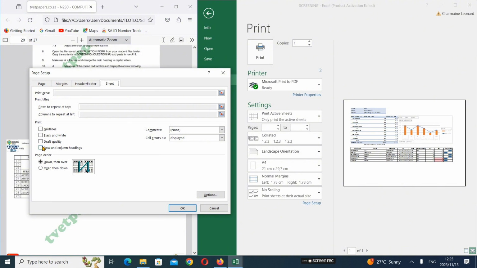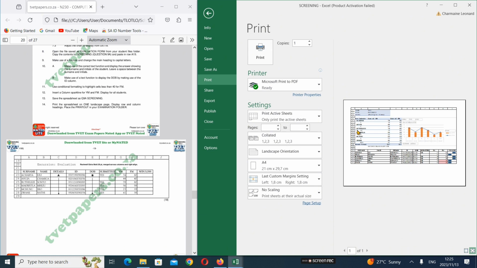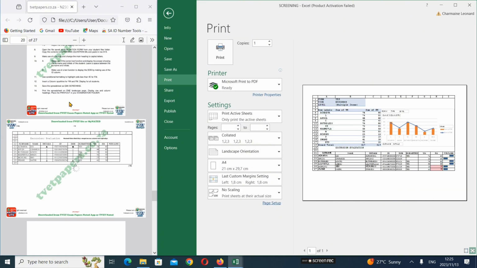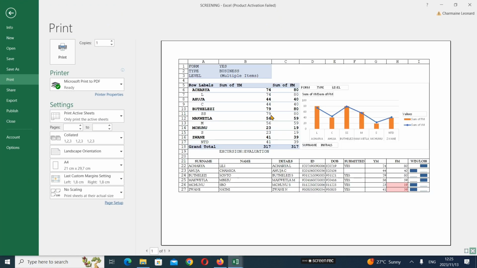As you can see, after we click this and then we say okay, it will show those 1, 2, 3, 4, 5, and then the A, B, C. I hope you all can see that. I don't know if I can make that screen bigger. Okay, so since we are done with this information, after that you'll just print. So let me just make this bigger so that we all can see what I'm talking about.